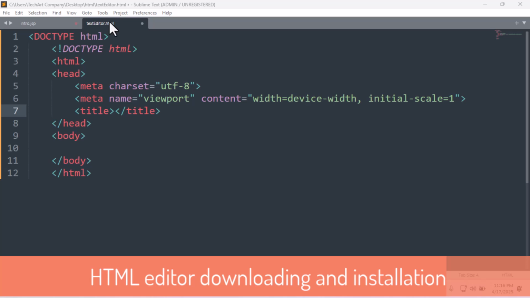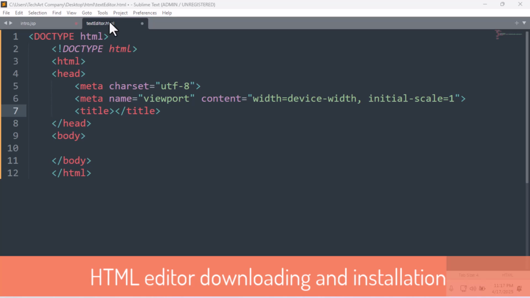A simple text editor is all you need to learn HTML, like the one I have here. First of all, let's find out how we can download this and use this. You can learn HTML using a notepad or any text editor. Web pages can be created and modified by using a professional HTML editor.